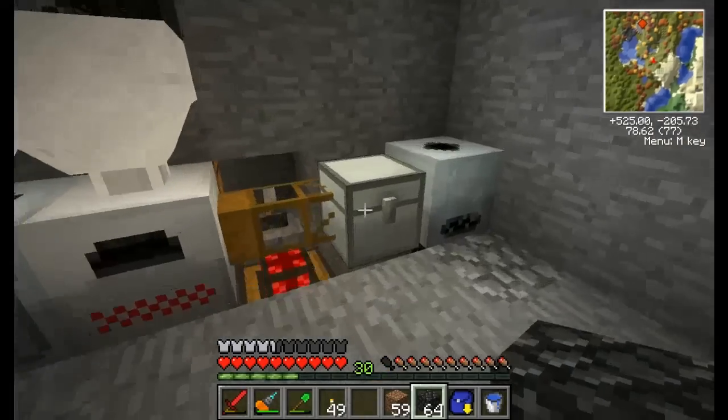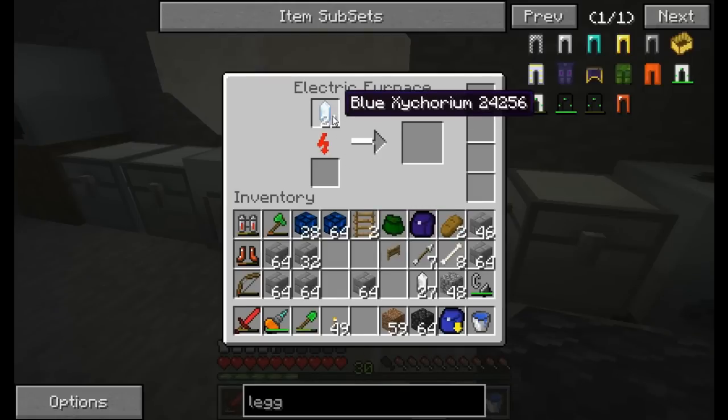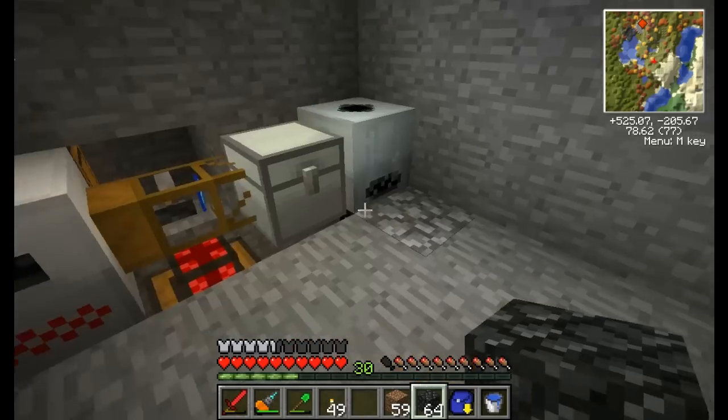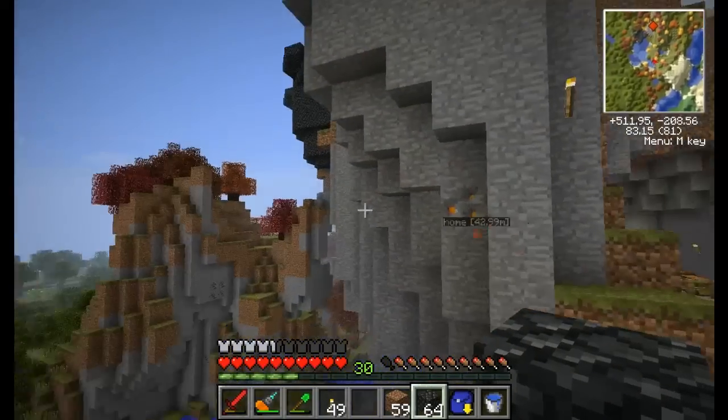I've got lots of the blue smelting up. It looks like it's almost done. The blue zirconium, and then I went ahead and threw the white in there too. And I thought we could make some white bricks and kind of put a cool floor pattern in here.